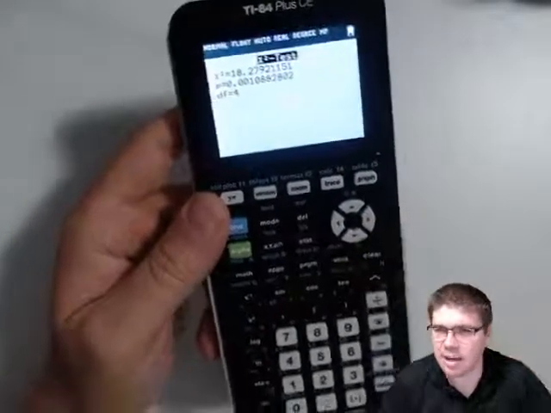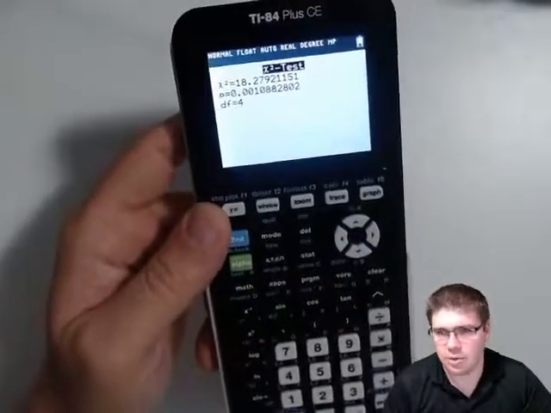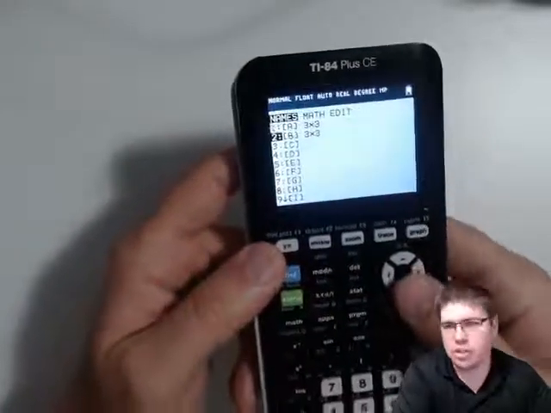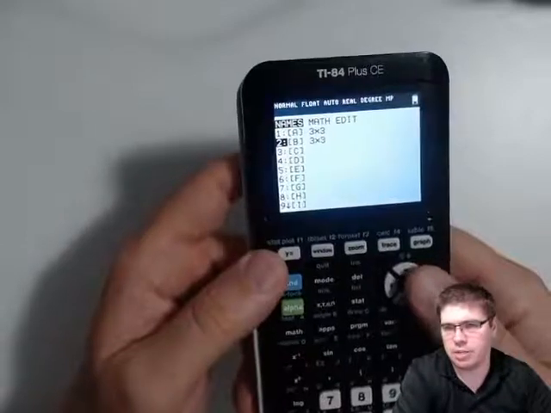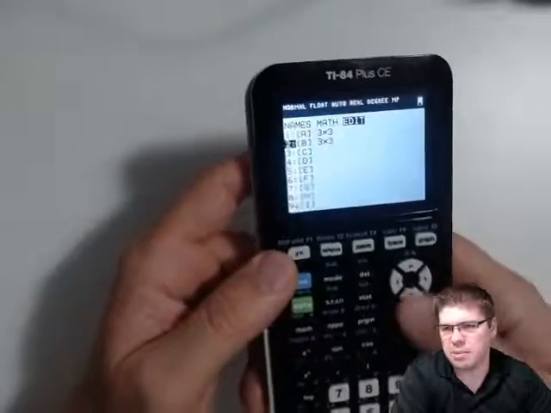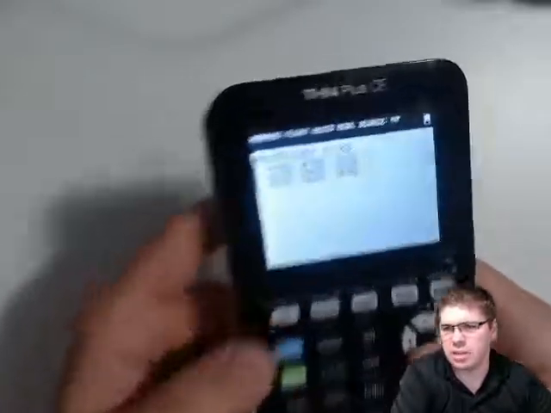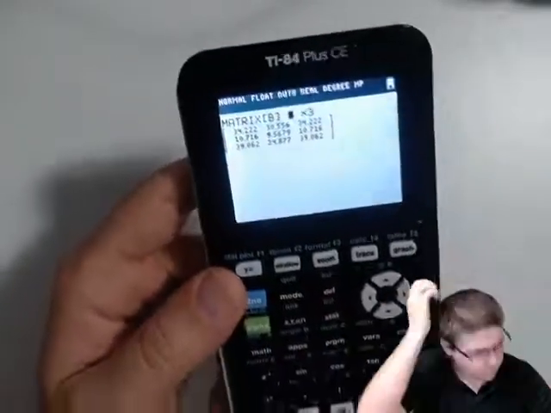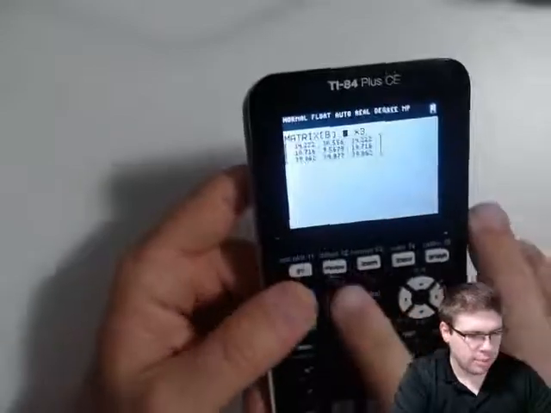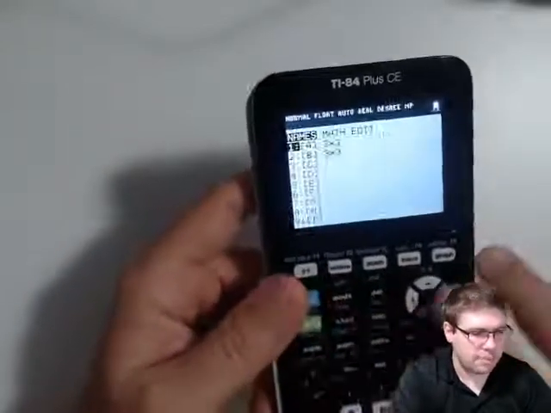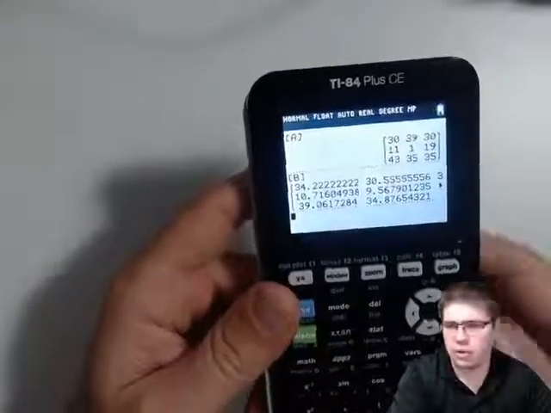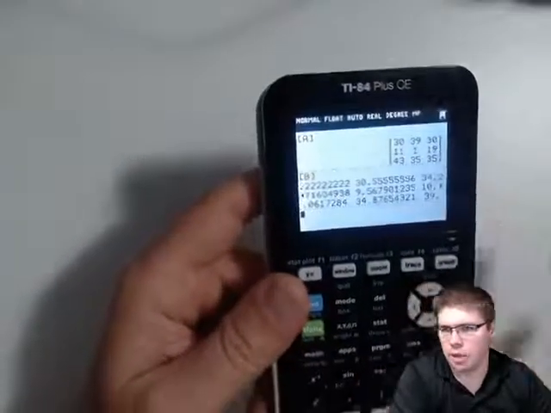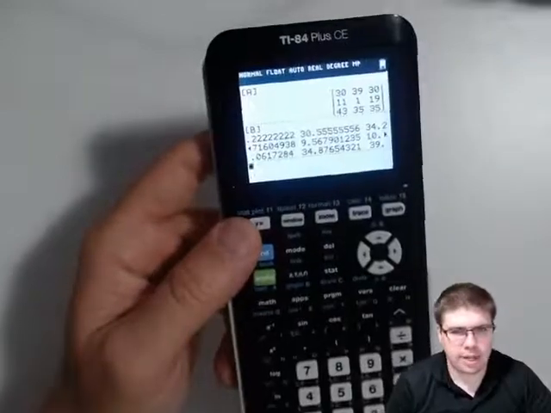The p-value was really, really tiny on this one, the degrees of freedom 4. But what's really cool is when we go into matrix, it actually adjusted this matrix B. I had it as a 2 by 2 before. And I could tap over here to edit B to see what it is and see those numbers. Those are all of our expected counts. We could also do this by just typing in matrix B and having it display on our screen and observing what all of our expected were. And so it does all that math for you. Very nice to have that.